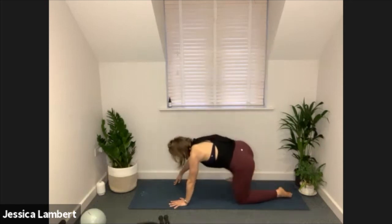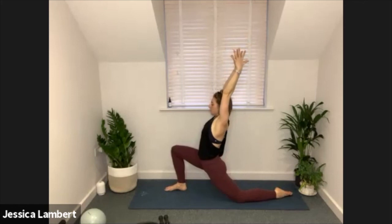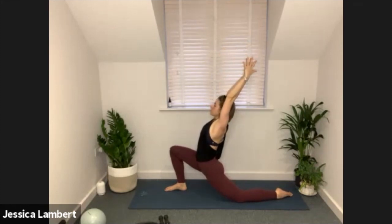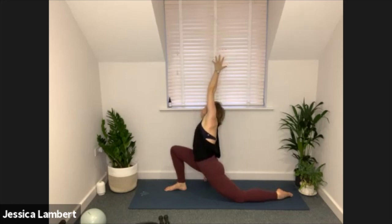Step the right foot forwards. Reach the arms up to the sky. And then move into that left hip. Lift the chest. Close the eyes. Just let the body open forwards, let the arms reach back. If you want to, right hand can either come to the right hip or down to the floor, depending where you are. Reach that left arm over to the right side of the room. Stretch out the left side of the body. And bring it back to center.